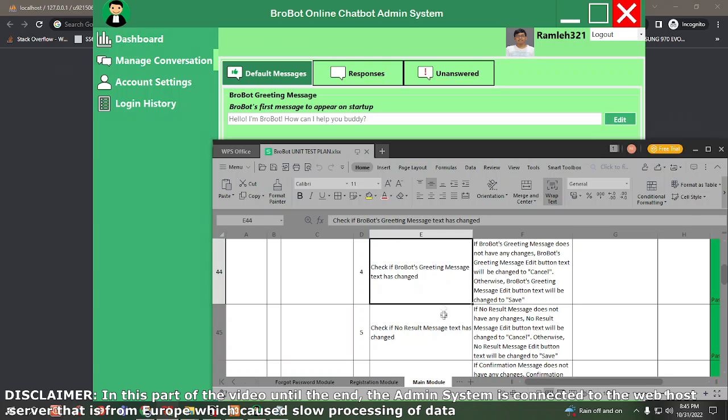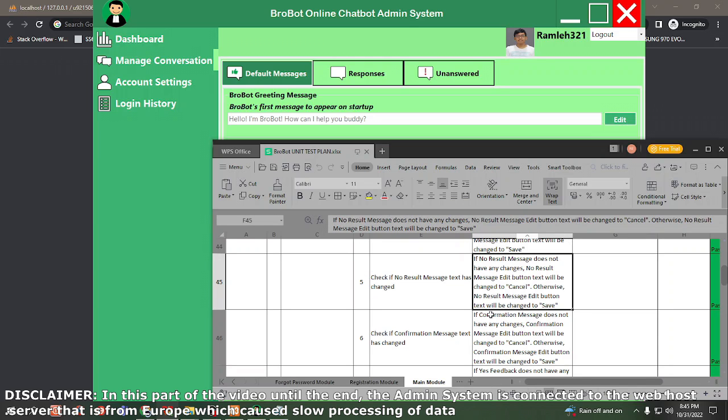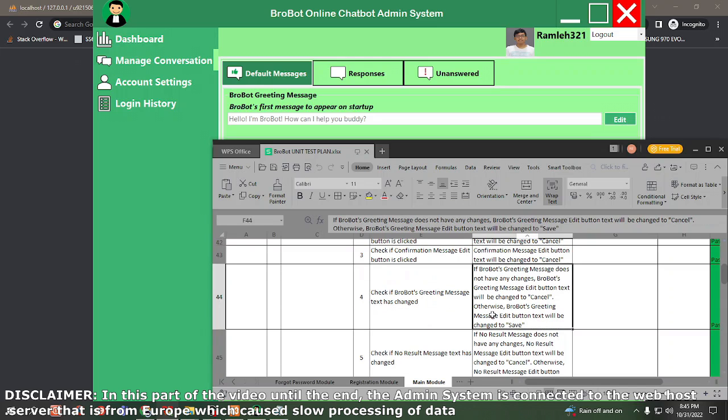The overall result of steps 4 to 8 shows that if it doesn't have any changes, the edit button will be changed to cancel. Otherwise, if I type anything, BroBot's greeting message edit button text will be changed to save.